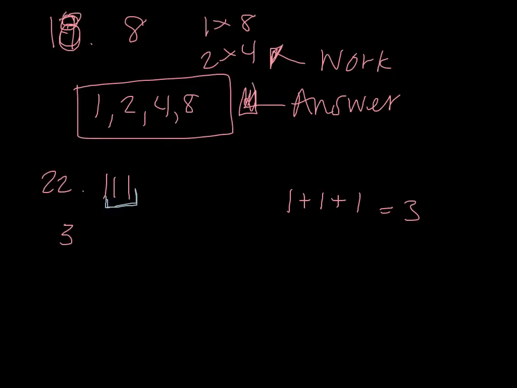What about 9? If I add up all the digits, is it divisible by 9? Is 3 divisible by 9? Can I do 3 divided by 9 and get a whole number? No, because 9 doesn't even go into 3. So I know it's not 9. What about 10? Is the ones place a 0? Nope. So the only number that 111 is divisible by is 3. Okay, and I did a bunch of examples of these, so I'm only going to do one from your homework. I think that you can do the rest of them by yourselves.